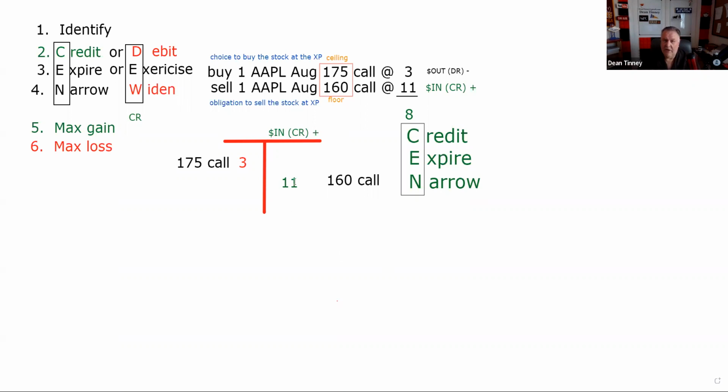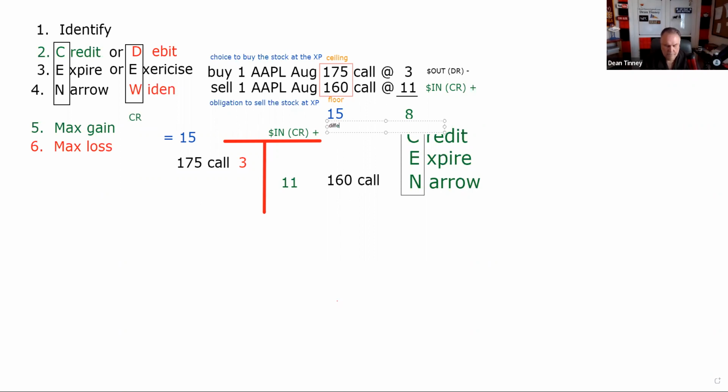But what I'm saying here right now, and this is really important for us, I think, to help us make our life easier, is that the gain and the loss is always going to equal the difference in the strikes, because that's the whole point of a spread, is we're saying that we only want to play between 160 and 175, and then we don't want to play no more. Right? So the gain and the loss here is going to equal the difference in the strikes, which in this case is 15. All right, so let's put that there. Let's label that. That's the whole point of a spread.